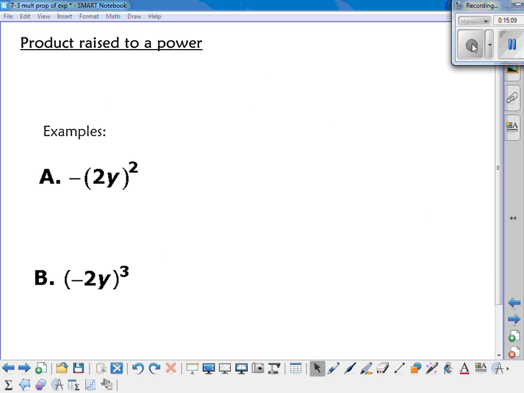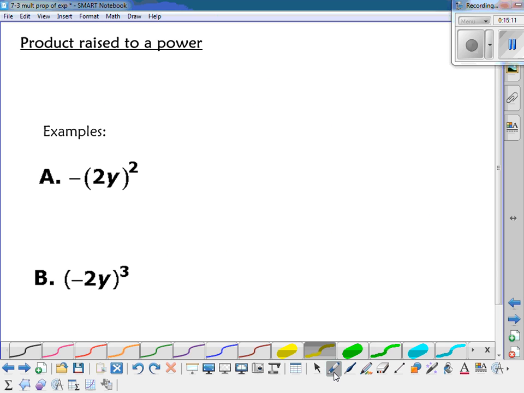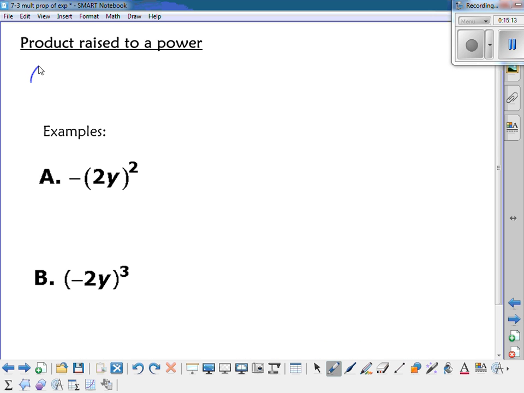All right, and then finally we have a product raised to a power. So that means I've got a product inside my parentheses being raised to a power. And so that's just AB times itself 3 times. But of course, I can count up how many A's I have, which is 3 of them, and how many B's I have is 3 of them. So it would equal A cubed, B cubed.